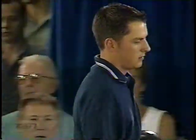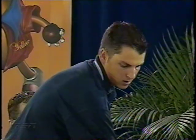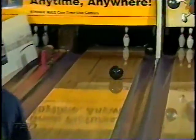One of the problems that these young people have is they think they're going to get strikes all of the time. It doesn't happen. So you were alluding to that. I don't know whether it happens in curling, but you've got to keep your head into it and realize that this is a game still of skill in making the spares. A spare like that.